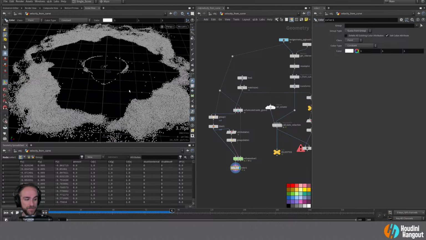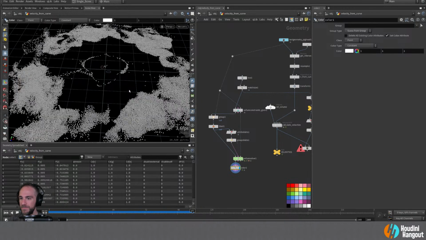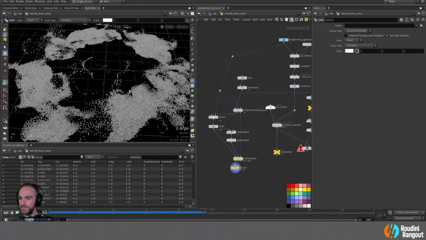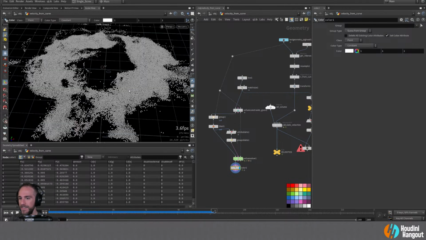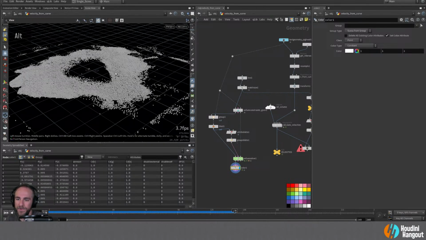All right, let's see how this works. Kind of add some swirling in, and then things kind of get sucked back in and move around.